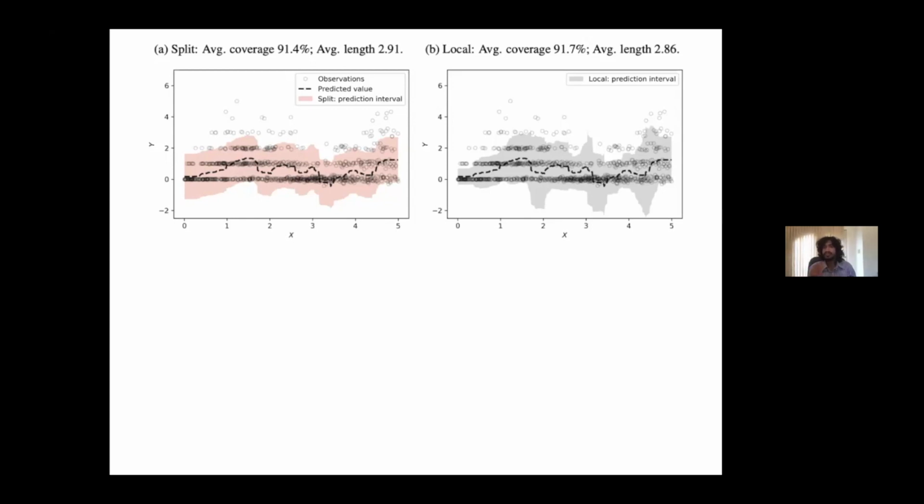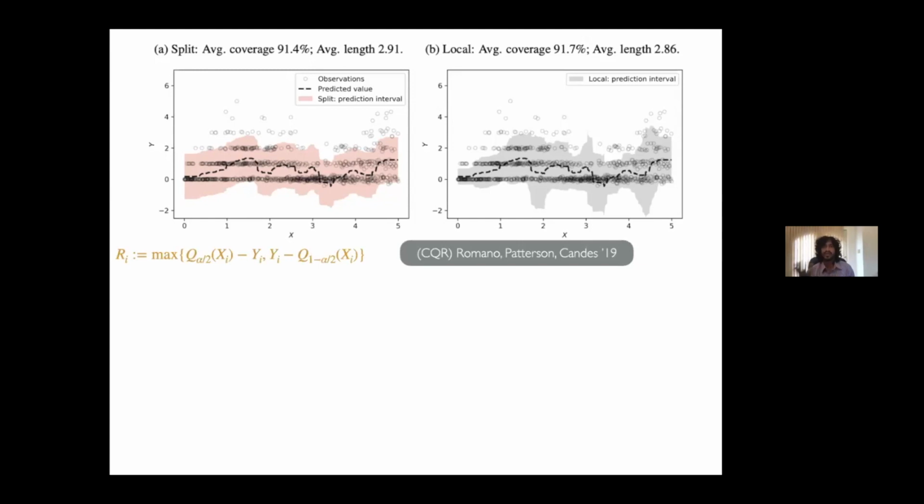So, while it had fixed the problems in the previous examples, in this example, it's not really able to make out this kind of asymmetry in the noise distributions, and it's heavy tailed, and it's not able to do these kinds of things. So it was this observation by Romano, Patterson, and Candès. In this paper it is called CQR.